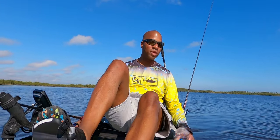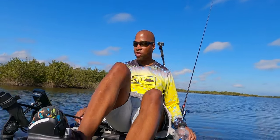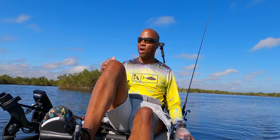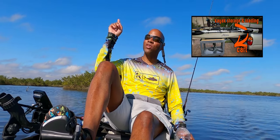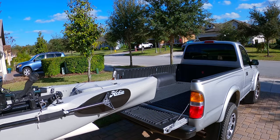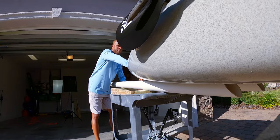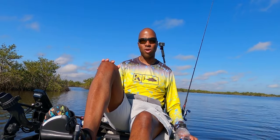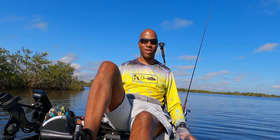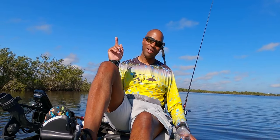You get a couple of other things — some cup holders that really work. The 2019 Hobie Compass cup holder was useless. Now you get two cup holders, and you can steer from either side. There are a few changes I had to make — I now need a storage cart to load my kayak. I just put out a video on a storage cart solution that stores my kayak and helps me load it into my truck. I should have had one even for the Compass, but I just manhandled that thing and never had wheels. I've got wheels on this now. So it's a 2022 Hobie Outback in the Ivory Dune color, and thus far I'm loving it. But will it land as many fish? It's not the boat — it's the fisherman. Let's go see what we can catch.